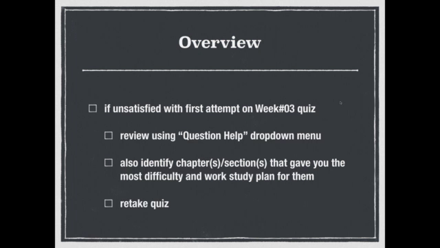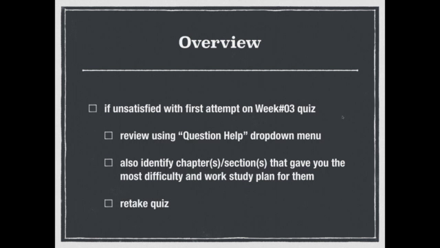And as always, if you're unsatisfied with your first attempt on the quiz, remember you have 2 attempts on the quiz. So after your first attempt, if you're not satisfied with how you did, use the question help drop-down menu while reviewing the questions you got wrong on the week number 3 quiz. That should help you improve your knowledge and performance.